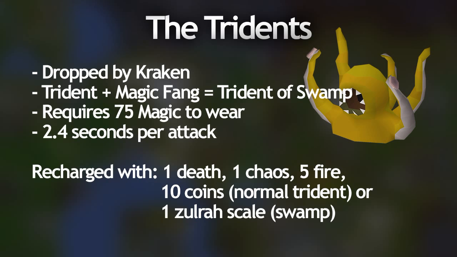So the full Trident is a drop from the Kraken boss, and uncharged regular Tridents can also be dropped from the smaller Kraken, but not the boss itself. In order to get the Trident of the Swamp, a Magic Fang, which is dropped from Zulrah, is used on the ordinary Trident, and doing that requires level 59 crafting.